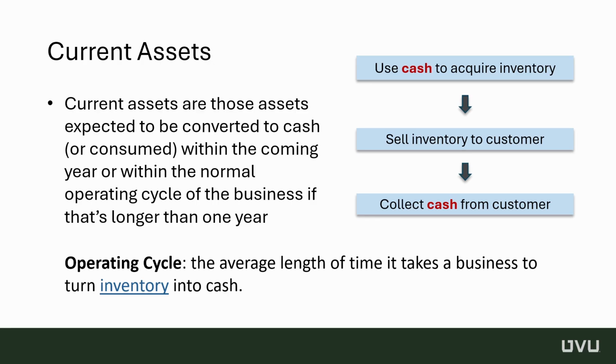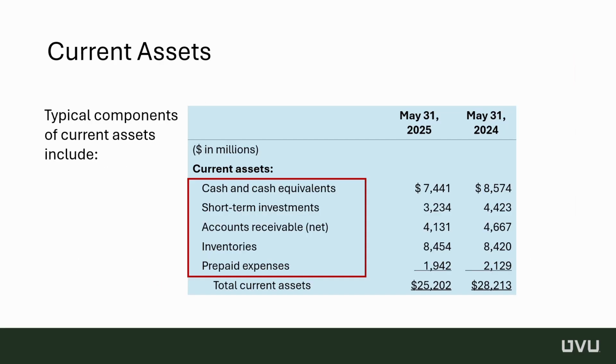on account. Now think to yourself, if you ran a business, how long would you want to wait to sell your inventory and collect the cash from those sales? Answers may vary, but my guess is you don't want to wait for over a year to do that. As a result, for most businesses, the 1-year rule does work as it relates to classifying assets as current. But for some industries like construction or winemaking or aerospace, the operating cycle is naturally going to be longer than 1 year. Hence, that timeline becomes the cutoff instead.